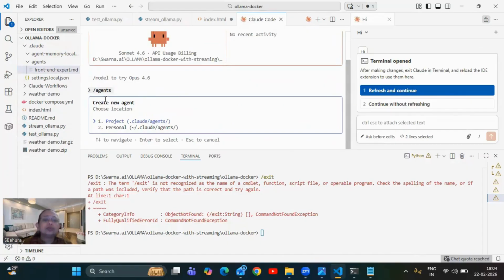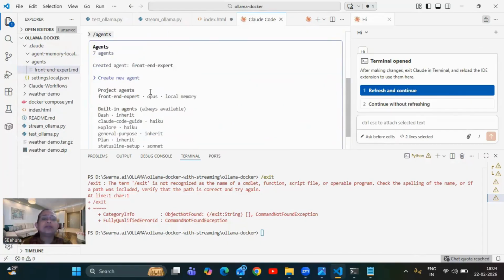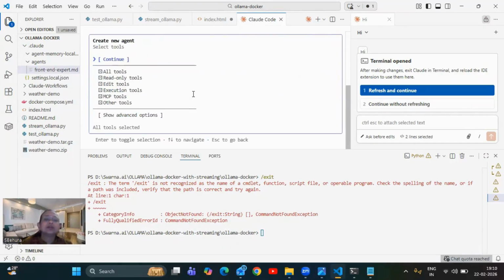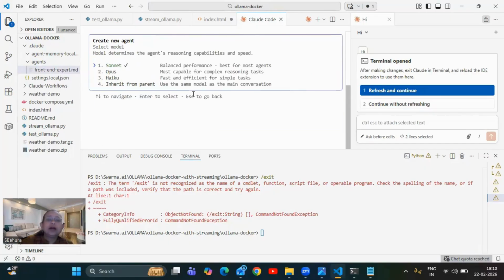I just have to give a name. Given, like you are a coder and you can take the format as per given, and you have to code according to the format given, secure and detailed lines as per your formats. So I'll continue with simple, and then we'll go with the balanced performance for most agents.